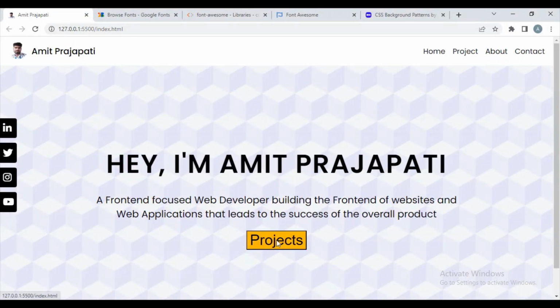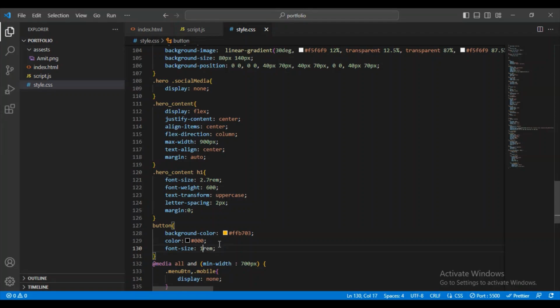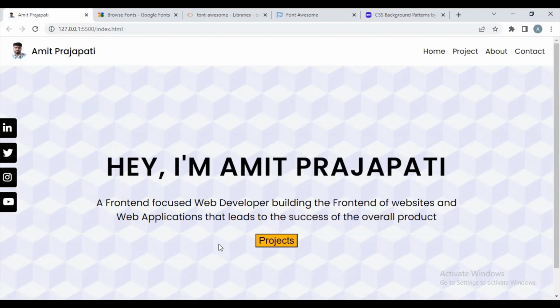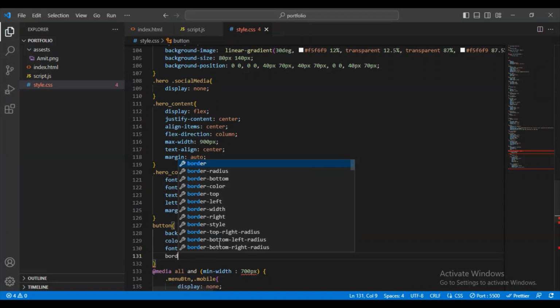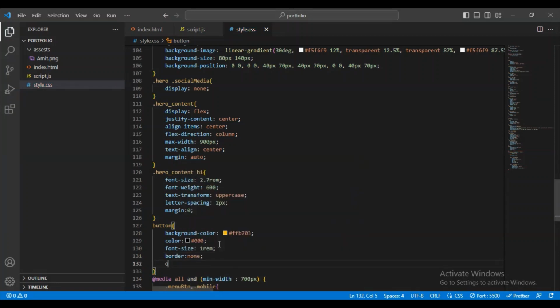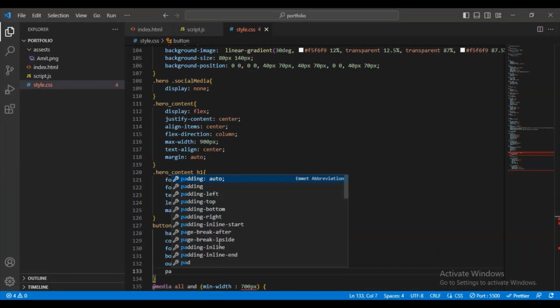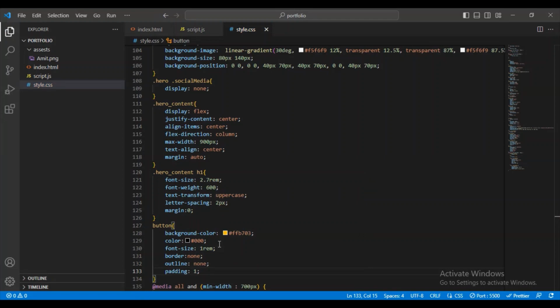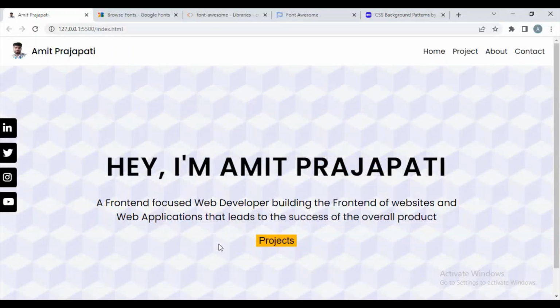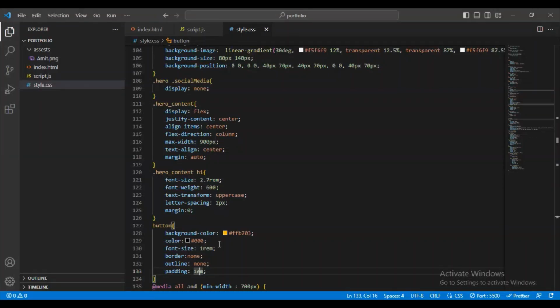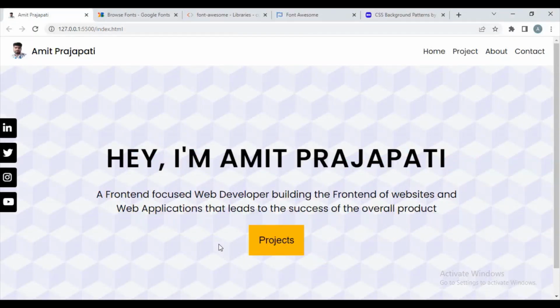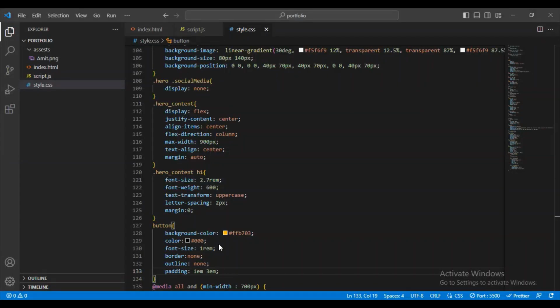Yeah, 1.5 is very much big. 1 rem. Yeah, 1 rem is proper. Border none, outline none. Yeah, now adding padding of approximately 1 em, and left and right will be 2 em, a little bit more, I think 3 em.